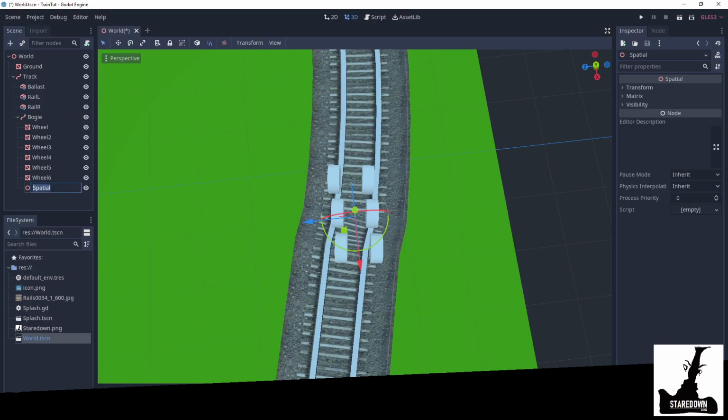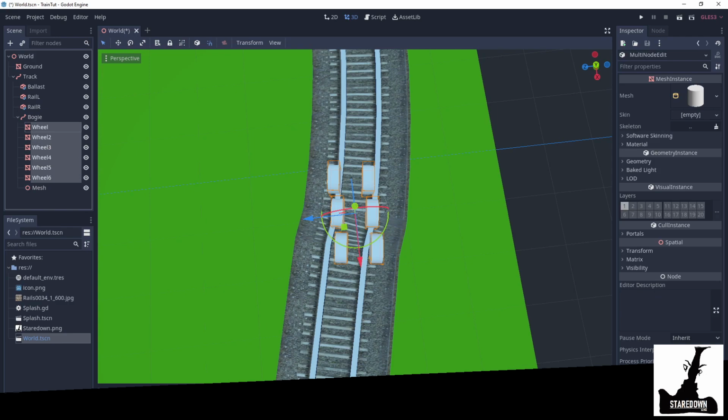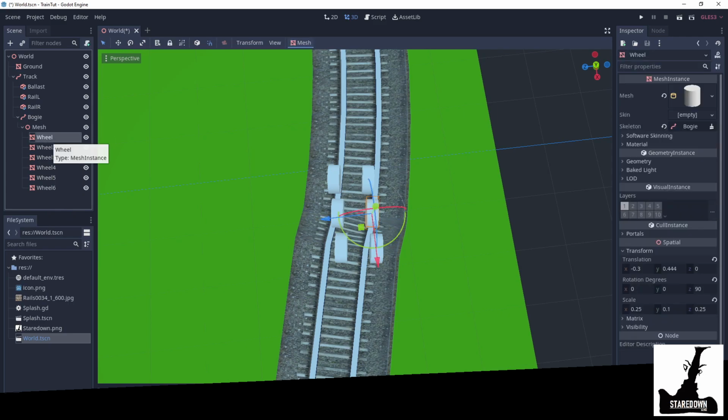And let's make this mesh and put all the wheels in it. All the wheels in here. And then just go through and make sure that they're all -0.3.